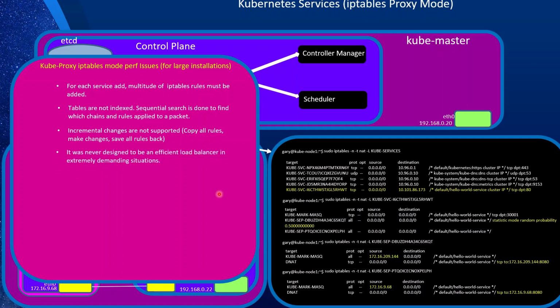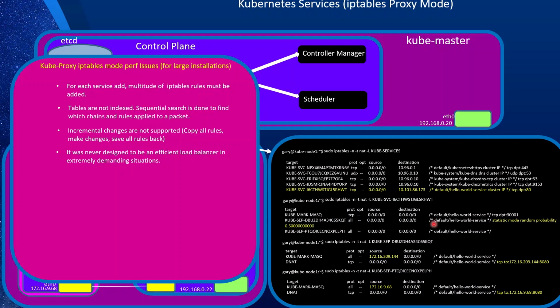And one of the more important ones is that this is really a firewall system, as you can see. It was never meant to be used as a load balancer, but over the years the firewall has kind of morphed into load balancing as well.